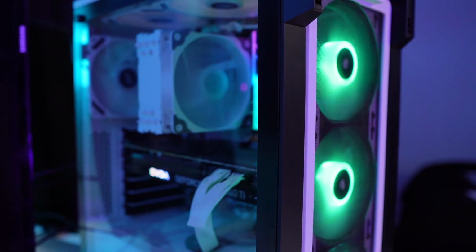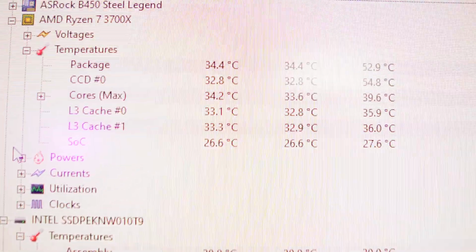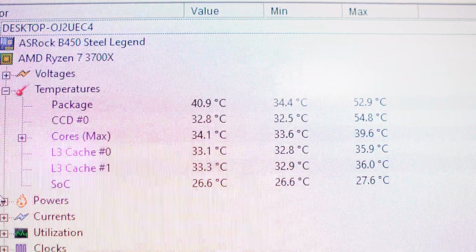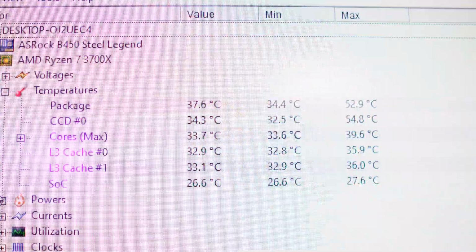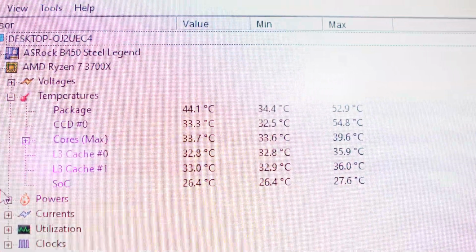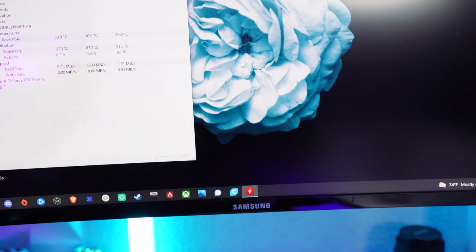Okay guys, the CPU is in idle mode right now, and the temperatures are actually pretty good. At 34 degrees, it goes up to 42, all the way down to the mid 30s, which was spiking up to the 50s in the previous idle with the other stock cooler. Let's go ahead and run the Cinebench test and see what it gets up to.